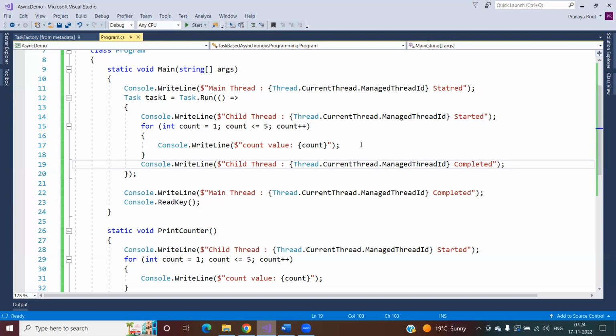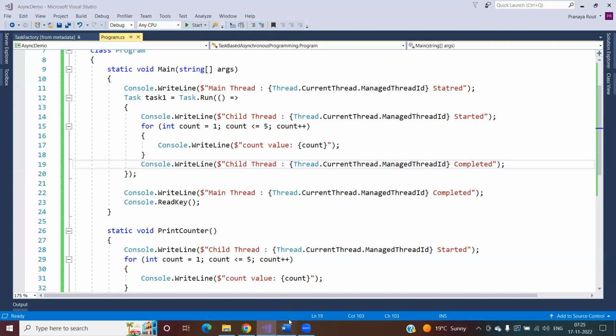If you are using start new and you want to execute a method, you can directly pass that method as a parameter to the start new method. But if you are going to use the run method, you cannot directly pass a method as a parameter. If you want to pass a method, you have to pass it by using a delegate. Directly you cannot. This is the difference between start new and the run method. Clear, guys? Yes, sir. That is fine.